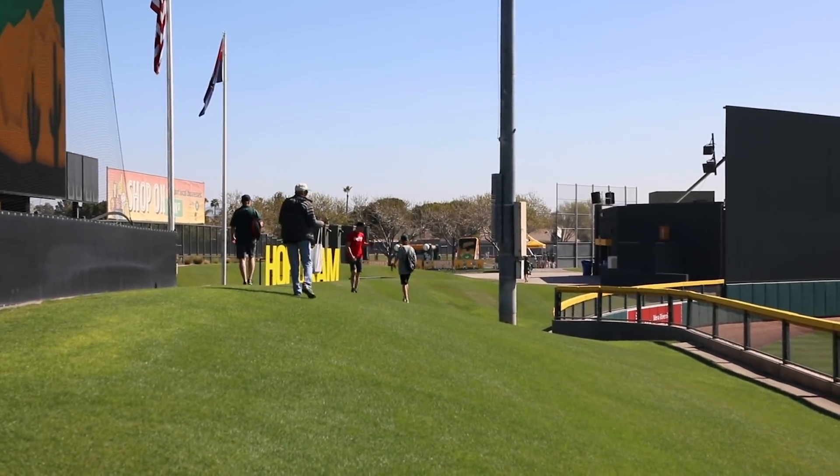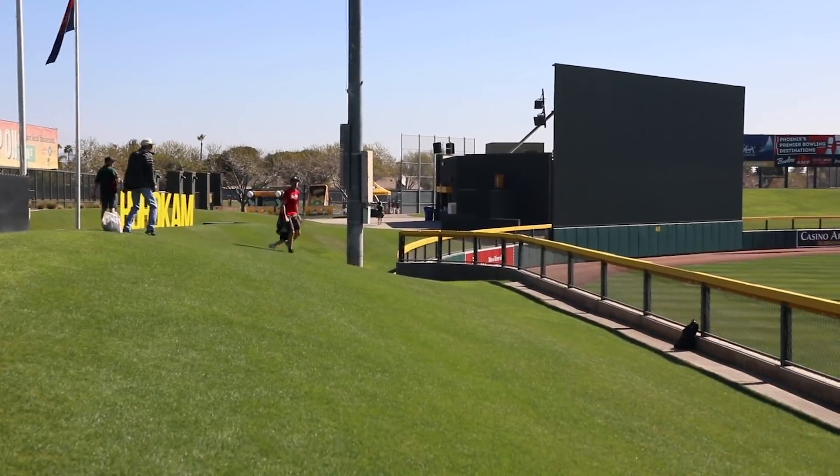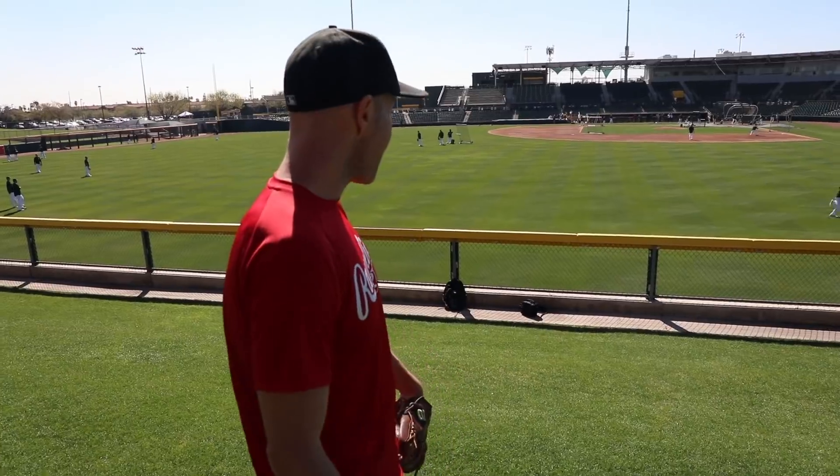I have found baseball paradise here in Arizona inside HoHoCam Stadium. This is why I left that scene at Salt River Fields — I was hoping for some live action with all this space on the berm. I've already caught three home runs on the fly, all brand new commemorative Arizona spring training balls, and I think I've only been inside the stadium for about three minutes. This is amazing.